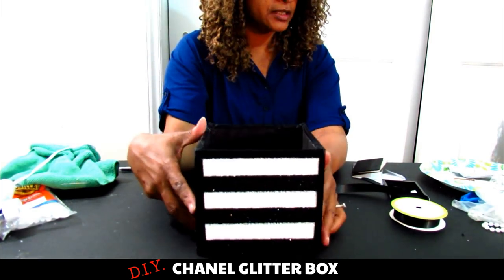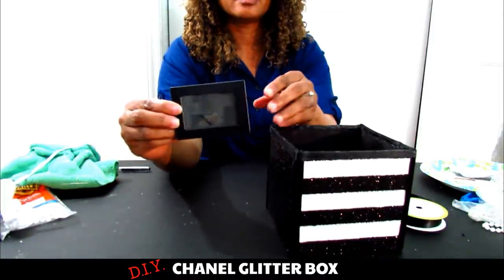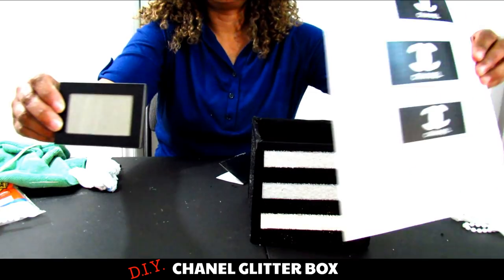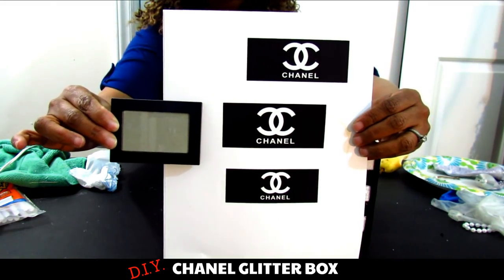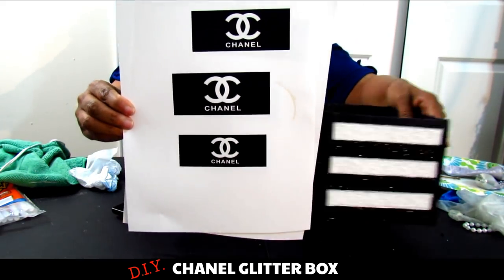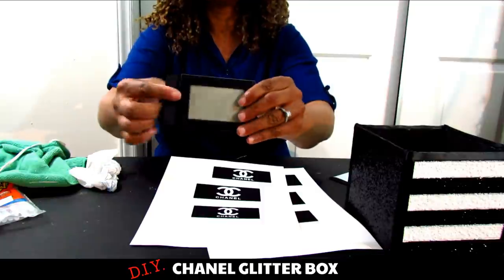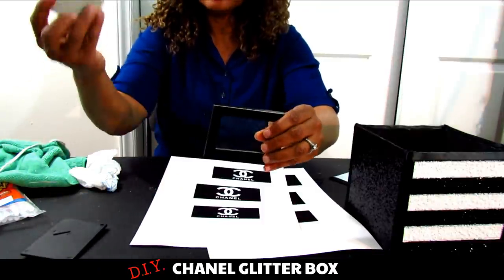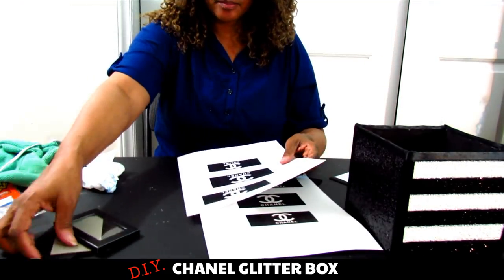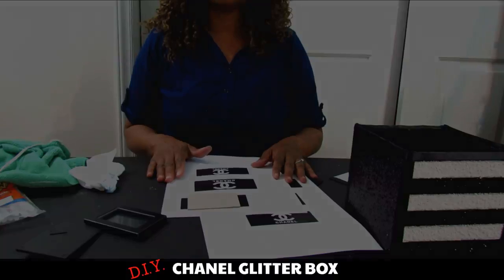And now we're going to go to the next step, and that is taking this mini frame that I got from the Dollar Tree. I'm going to open up the frame and load our logo into it. I printed out these logos on some white stock paper, so I'm going to cut my logo out. I'm going to pull out the cardboard and everything out of the frame, and I'm just going to try to measure this thing so that I can put it into our mini frame.